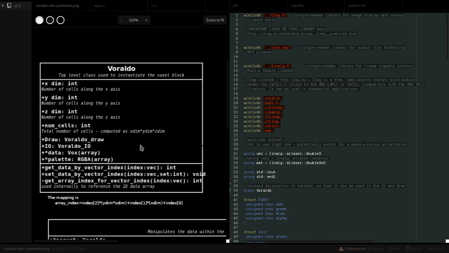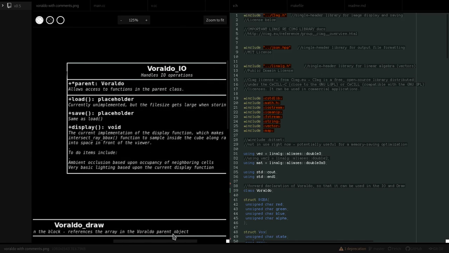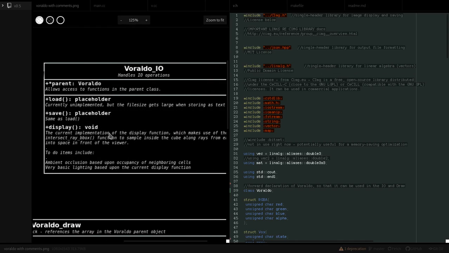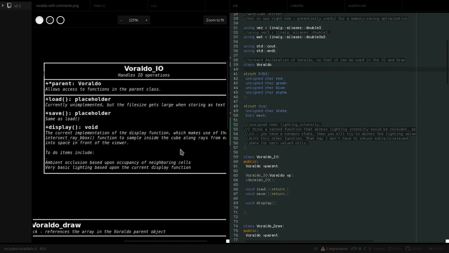Now, first is the Viraldo IO class. This took a little bit of finagling, but I did get it working. I had to do some forward declaration of that class. It's somewhat circular, but I like it because it allows access potentially across between.